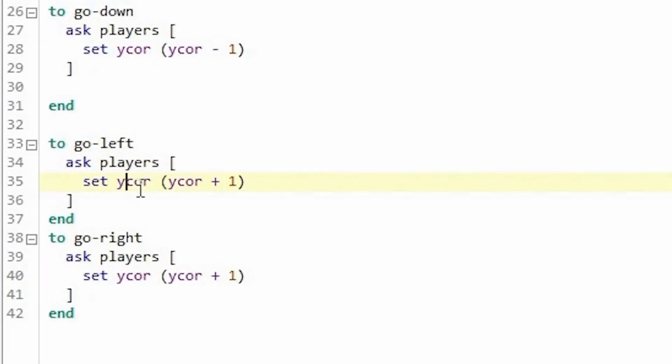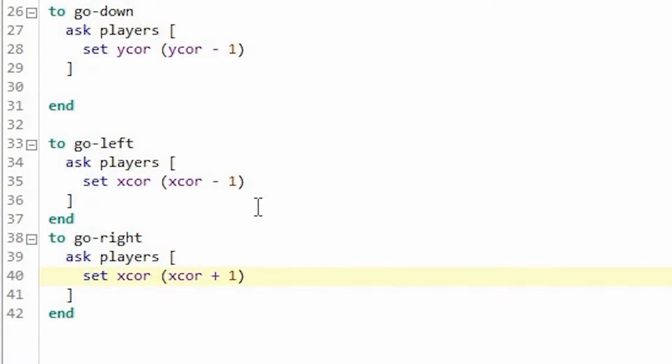Go left means we are going to decrement x coordinates. Whenever we are going right, we are going to increment the x coordinates.